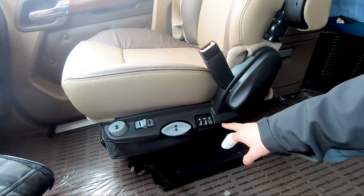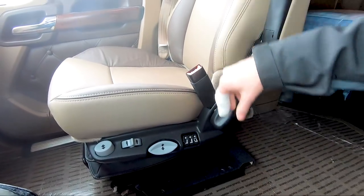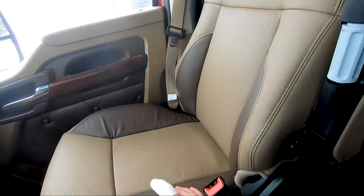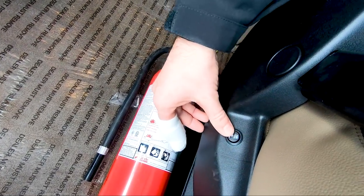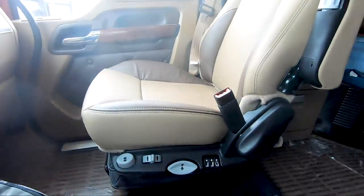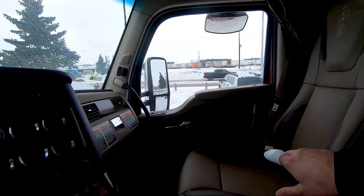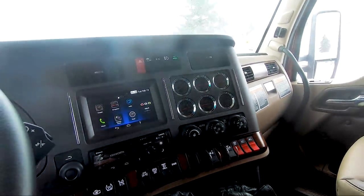Now with the 703 seats, you get the love handle huggers right here. So you get the added lumbar supports on the side. We did order it with the swivel seat option. I'll show you that function here in a moment. Now you see all these little perforations. This truck has heated and air conditioned or cooled seats. So that is what this truck is set up with. And as you can see, it's the tan interior with the diamond stitching. So you get the diamond stitch doors, the wood grain here, wood grain on the dash, really nice accents.